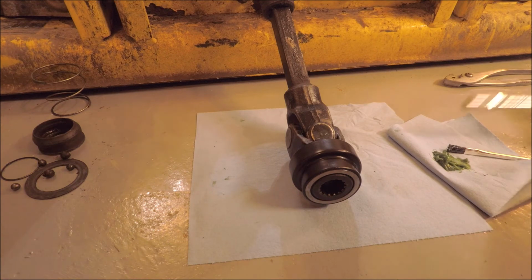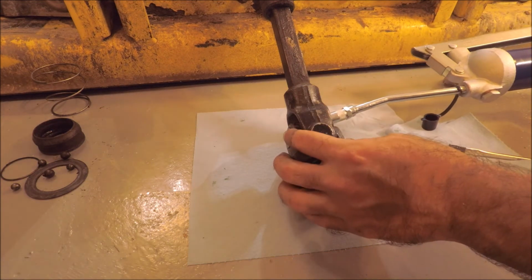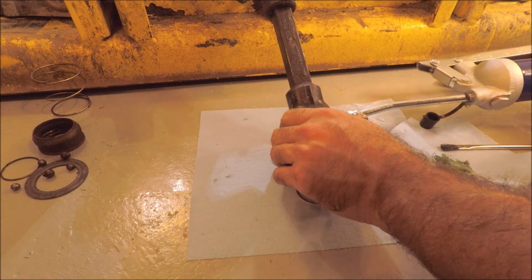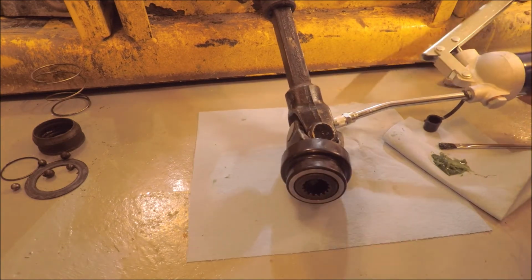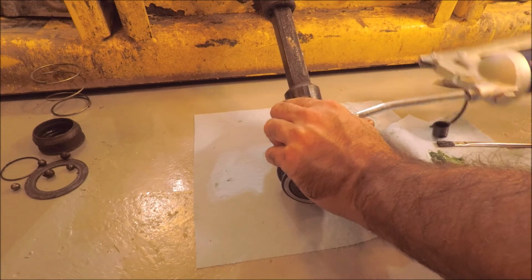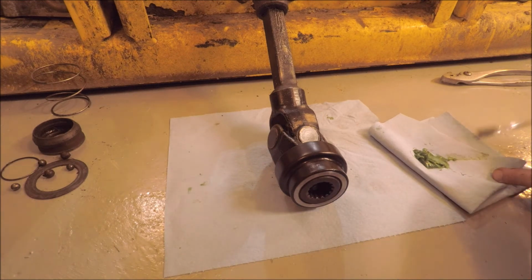Okay, that was easier than I thought it was going to be. Took me longer to get the deck up than to do that. That was a good time to also grease up the universal joints. It's a lot easier to do it right now too. Okay, we'll do a quick cleanup and re-grease the rest of the deck and get it back on the tractor.